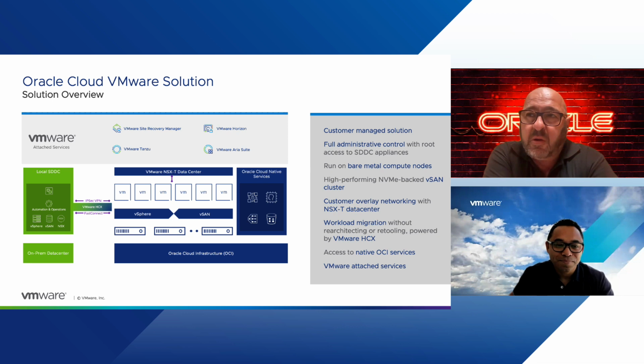Yeah, so Oracle Cloud VMware Solution is basically running VMware inside the cloud on a bare metal service. So from our perspective, when we talk about the benefits of OCVS, it's really taking what you have currently in an on-prem VMware solution and just extending it into the cloud. The management is seamless. You manage OCVS the same way that you manage VMware in your on-prem environment. It's highly scalable, it's highly configurable, and you have full control. You can scale and start anywhere from a 3-node to 64-node cluster for production environments. A unique capability of OCVS is you can also run a single node cluster for, say, dev test environments.